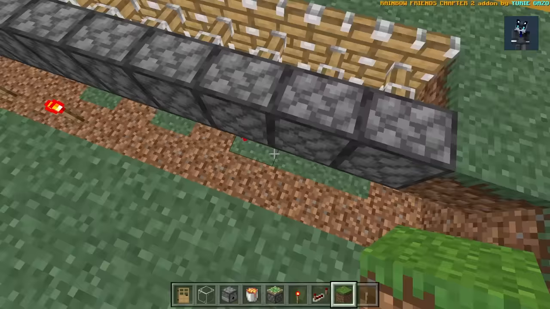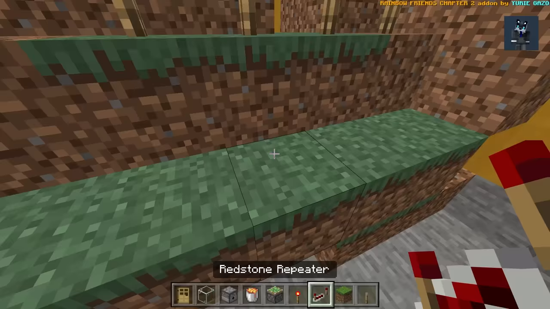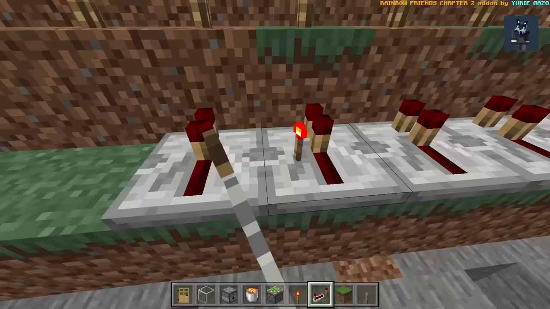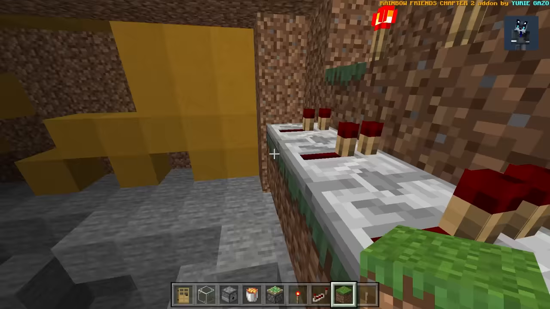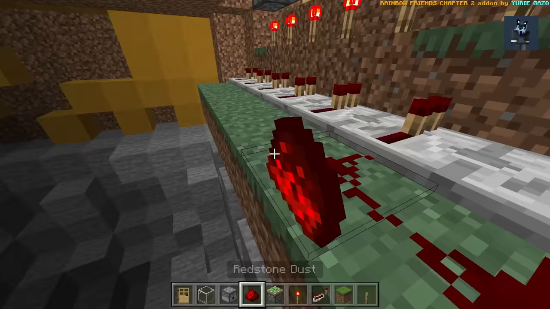Now we just need to make it so these redstone torches can turn off. So let's set a layer of blocks all behind them just like this, and then put some redstone repeaters facing each and every one of them like that. Perfect. Then behind all the redstone repeaters, we're gonna need to add a bunch of redstone dust. And boom, we're done. Now we just need to connect it to the surface.